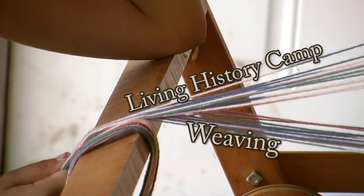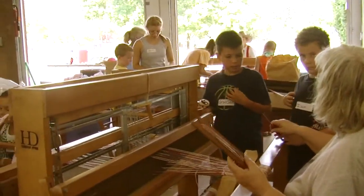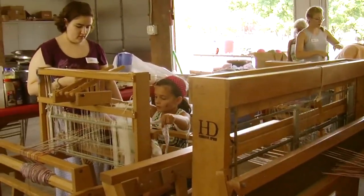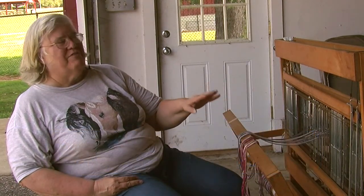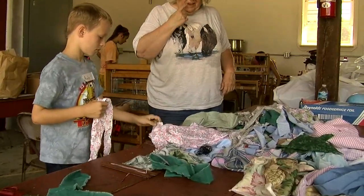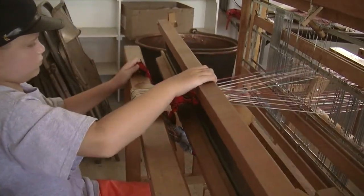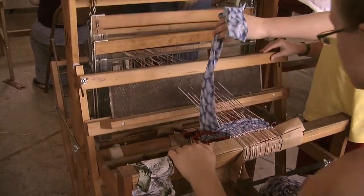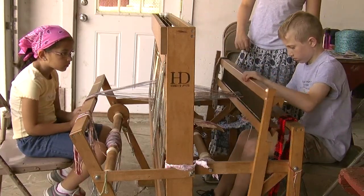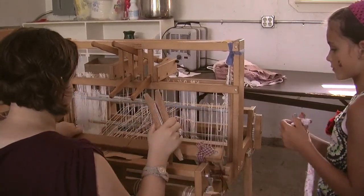We're introducing these kids to using a loom and learning how to weave. It was one of the most time-consuming jobs — preparing fibers and weaving in any kind of old farm, to the point that you would use even scraps of rags for making rugs. If it was better than a rug scrap, you would make quilts or patches for clothing. To make a linen shirt, you'd have to start in the spring with planting flax, harvesting it in the winter, working through preparing the fiber for several months, then dyeing, then weaving, then cutting and sewing. So to make a young man a shirt, it's only going to take about a year and a half.